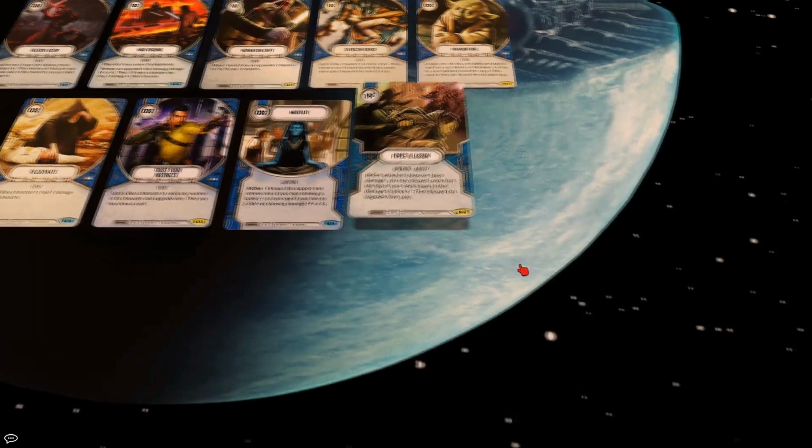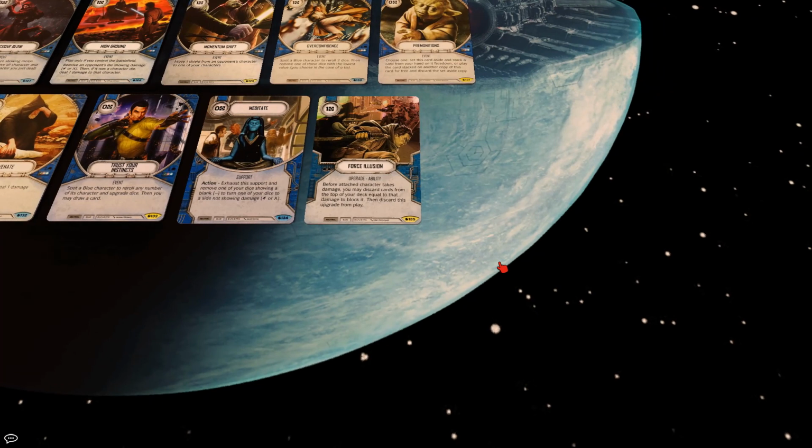Lastly, we have Force Illusion. It is a 1-cost upgrade ability. It reads, before a touched character takes damage, you may discard cards from the top of your deck equal to that damage to block it. Then discard this upgrade from play. So, first of all, it's an upgrade ability, but you can put it on any color character. It's not blue character only, which is nice. It cannot be disarmed because it's an ability, not an equipment or a weapon.